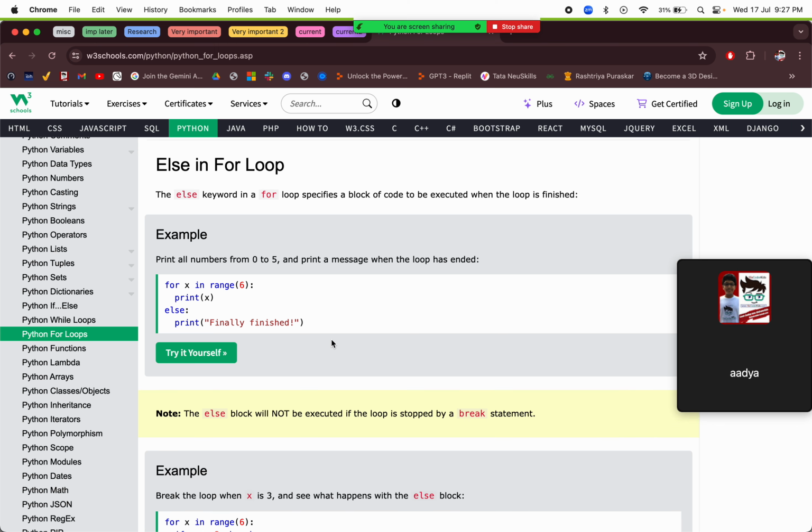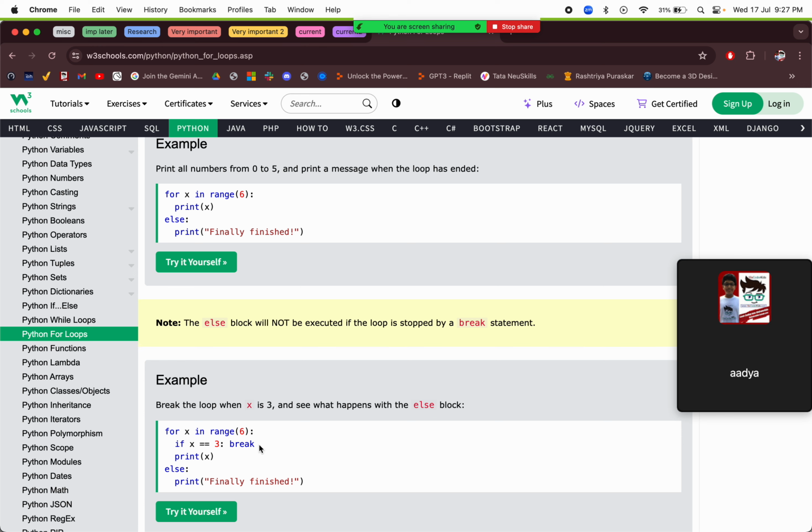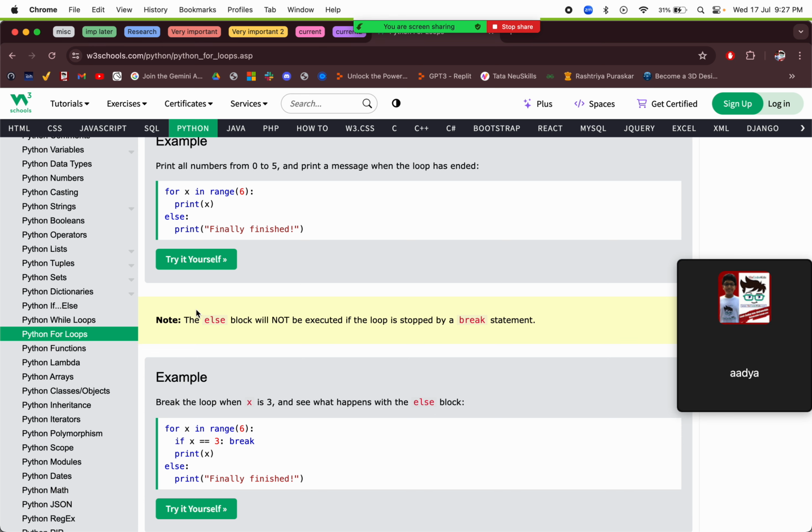Next, there is also an else statement in for loops. For x in range 6, print x, and when the for loop ends, it goes into the else statement and prints finally finished. One thing I forgot to mention is that the else block will not be executed if the loop is stopped by a break statement.